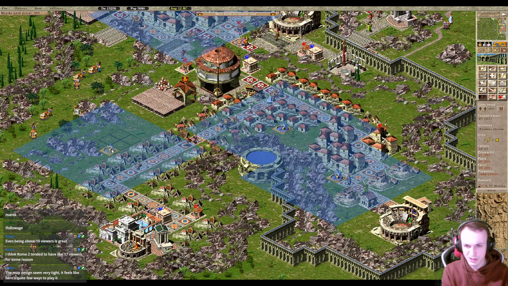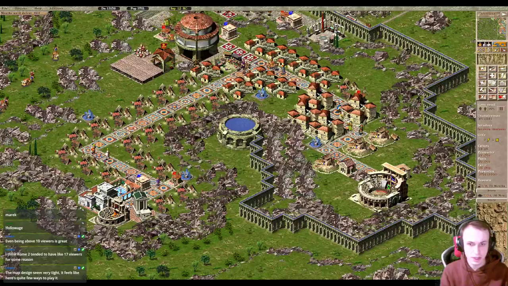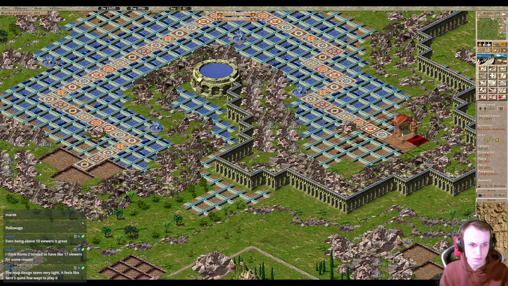Just blocks a very good fountain spot. It's okay. Guard. You need a new guard. It's gonna be Venus. Just build that there. That's fine.